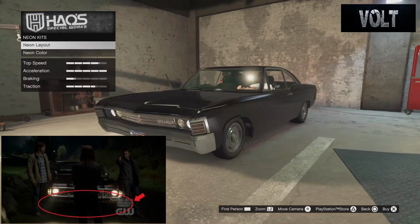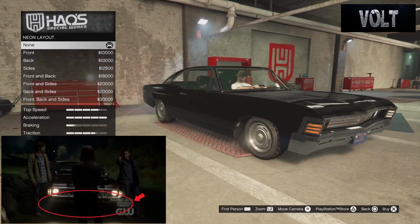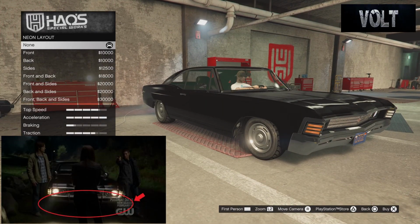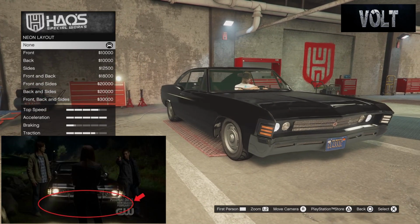After that, move on to the neon kits. You want to go to a neon layout. It's going to be none because it didn't have a neon on the actual car, which makes sense. I mean, it was a very old car. Why would you have neon on it? It just doesn't really fit for what we're trying to build, I think. So yeah, definitely go with none.